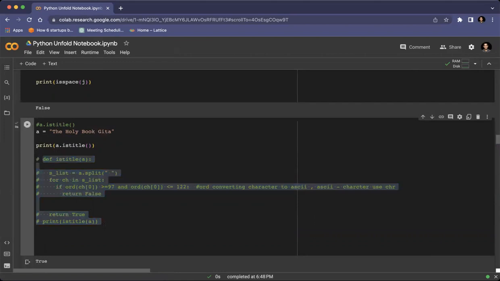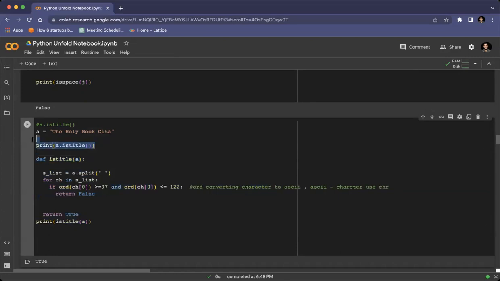But as a programmer, you should know how some of the methods are working. You can't go into all the detail. Like suppose you know pandas, there are some other libraries as well. You just import them. You just care that if I'm giving the right input, it should give me my output. Don't care too much about how they're implemented, but you should have some knowledge of how these things work in some cases. So in the same way, I have implemented the istitle method, which is provided by Python internally.